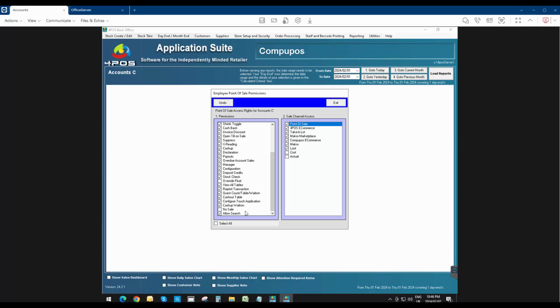If you do not allow it and you press F1 on 4POS scan, it will pop up and say security override required. That is why go into your permissions, change all of them, all your people, persons working for you, and then of course if you want them to be able to do a no sale, which is open up the drawer, control F2 in 4POS scan or in the 4POS touch by pressing option menu and open till there.